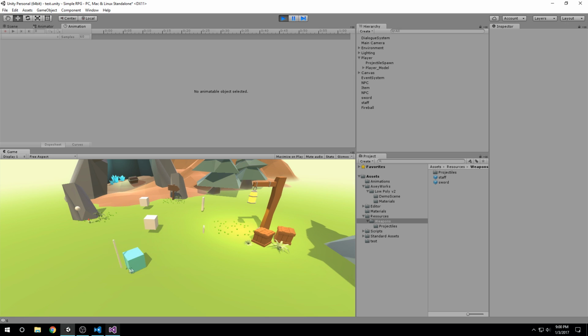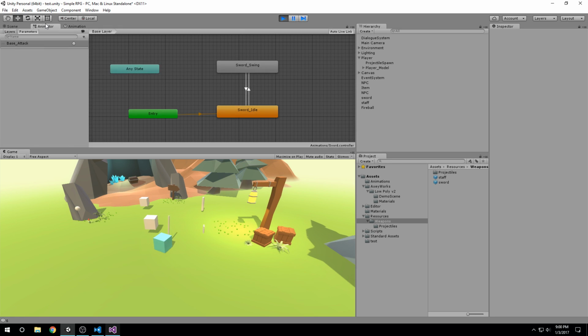And like I said, the animation is just a sword animation. You can go in and it has its own animator controller. That was why we set it up that way, so we could just go in here and change this stuff per weapon, and it won't affect anything else. And we can create its own animations. We can have more than one animation. It can play as many animations as it wants. It's just all dependent upon each weapon.